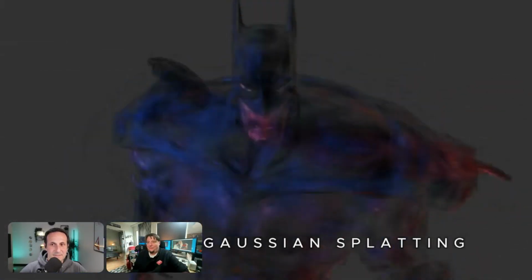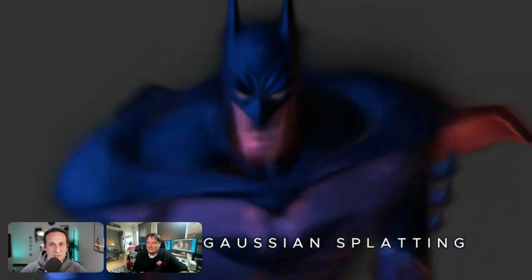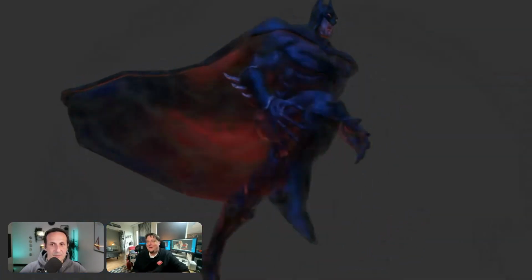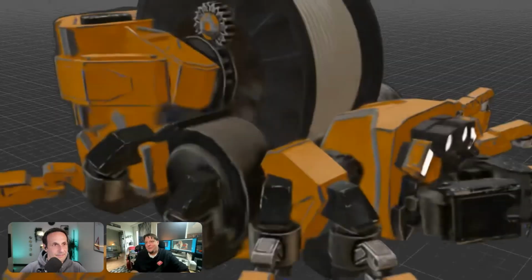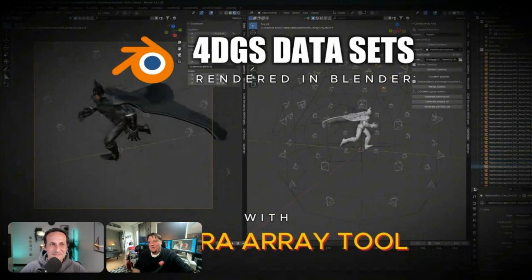Basically, these 4D GS models, these 4D Gaussian splatting models, are only a sequence of PLY files, and so you can produce a Gaussian splatting model from all these frames. And of course, it's going to be a huge amount of file sizes afterwards, and you can't actually do much about those at the moment. This is a very new thing.